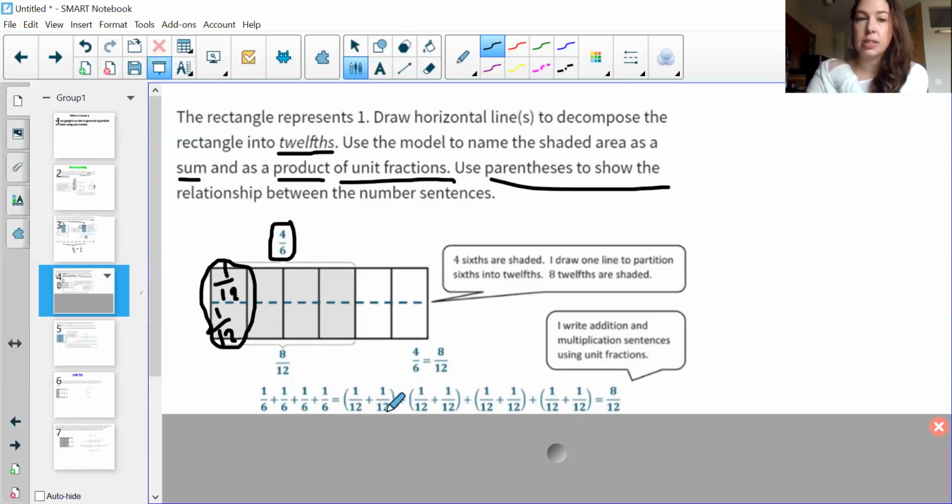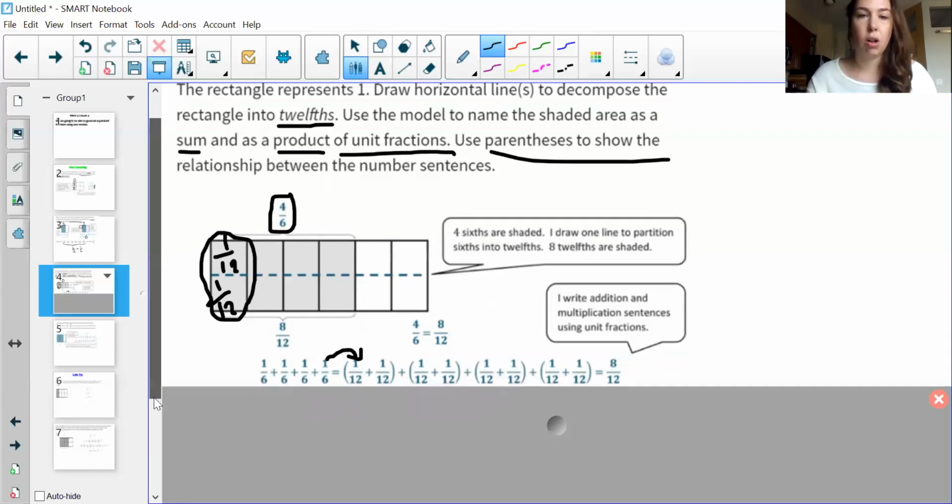But the parentheses is just showing that group of two of them together. So there are, in every 1/6, 2/12. So all it's saying is 1/6 is equal to 2/12. And we can see that in the shaded section. And so that's why they put the parentheses. That's what they're talking about. So this group here, it was a 1/6, now it's 2/12, and I'm showing that with this parentheses. Altogether, that's 8/12. So that's really all it's saying.